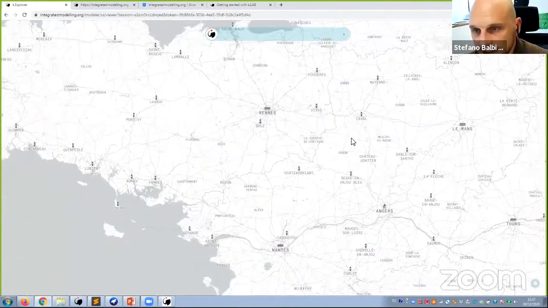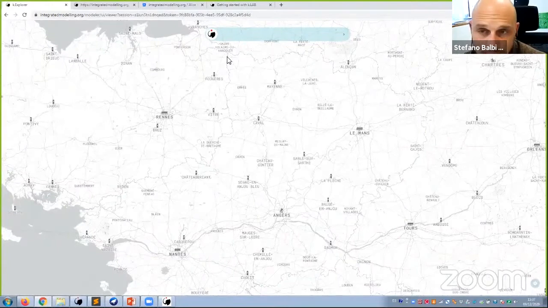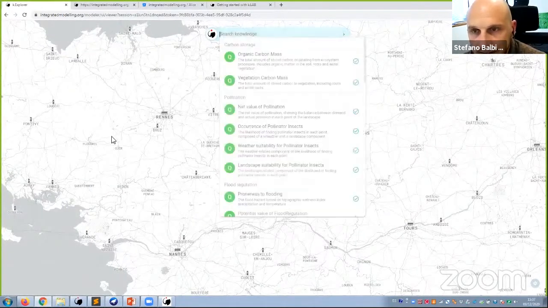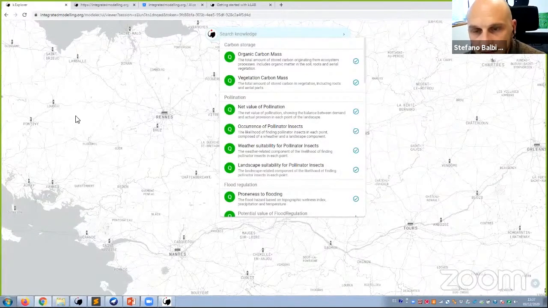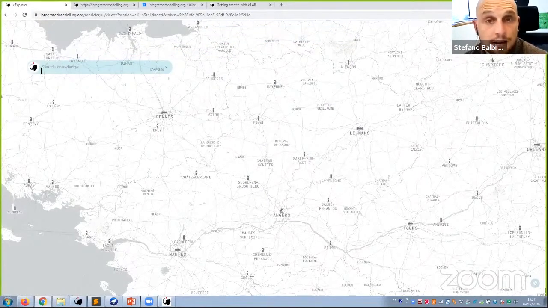So the technology that has been developed for developing models for ecosystem services, so far we have developed some predefined queries. Basically the idea is that the search bar itself is not super intuitive. I mean, you can search many things here, but it's difficult to arrive at a query related to ecosystem services.